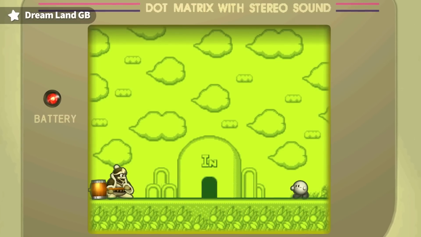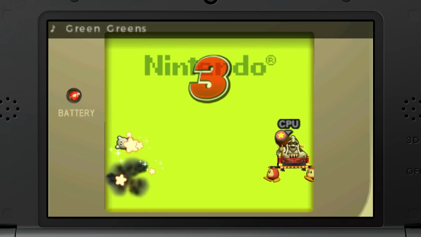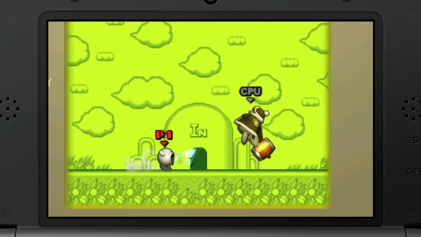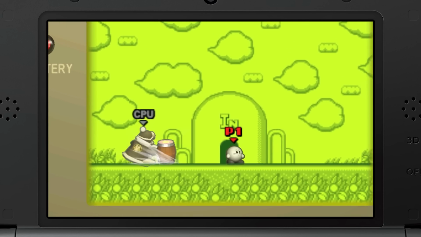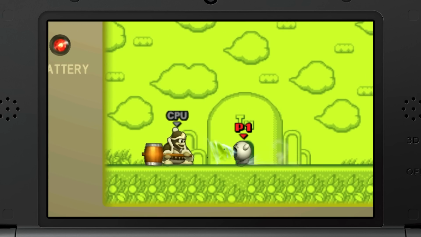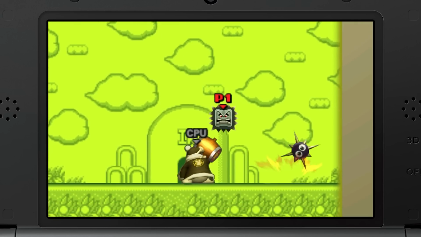Next up, we have a brand new Kirby stage. In Smash for 3DS, this is simply named Dreamland, however in Ultimate it was officially named Dreamland GB, for obvious reasons. This stage is based on the first ever Kirby game, Kirby's Dream Land for the Game Boy. However, it takes this reference very seriously, and the entirety of the stage takes place inside of an actual dot matrix Game Boy system, making everything the iconic Game Boy green.